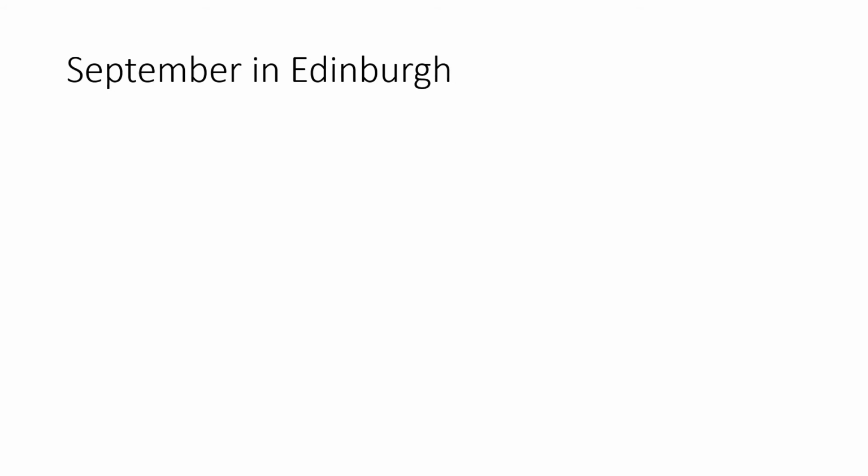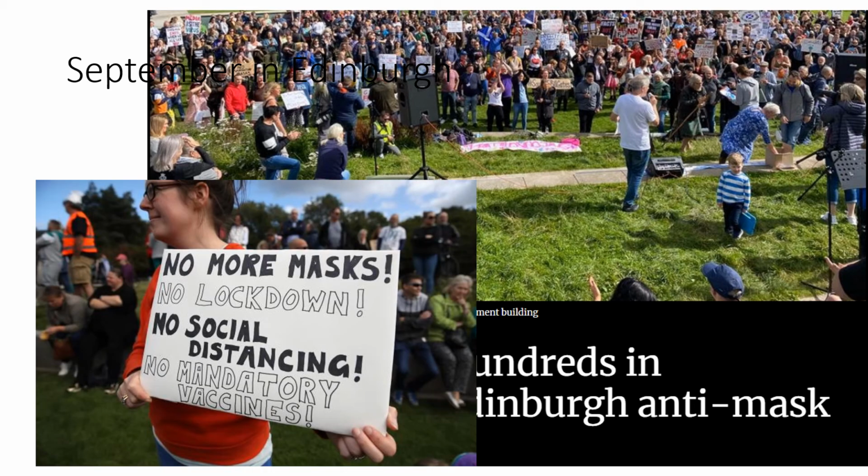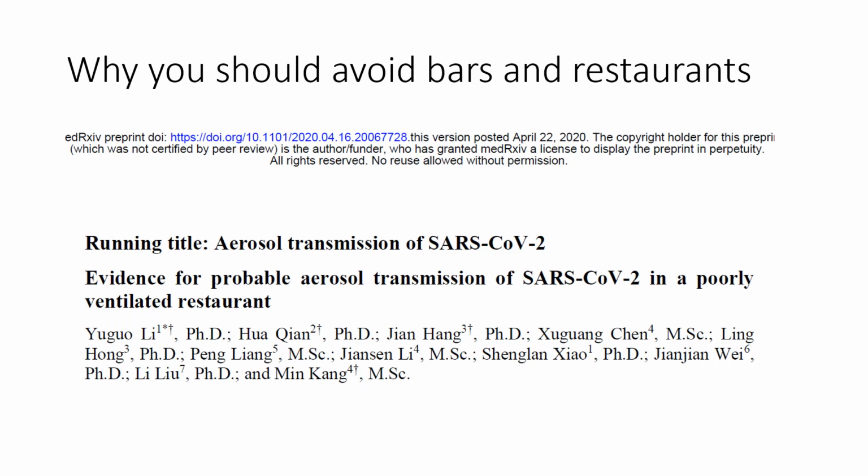However, there are some absurd events like this. Even in September in Edinburgh, a place people claim to be the place for enlightenment, we still have people saying this. They don't like masks. They don't like social distancing. And they even don't like vaccine. So my advice is simple. Stay away from those guys who do not follow governmental regulations.